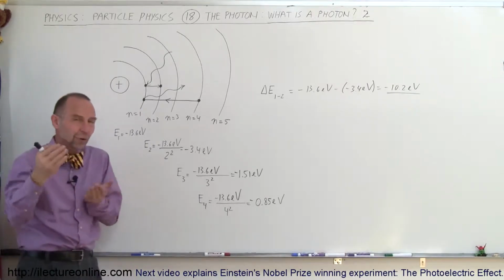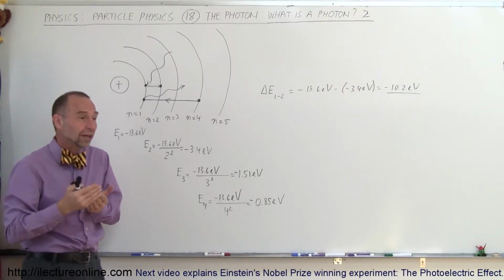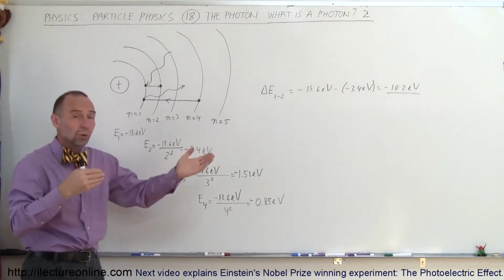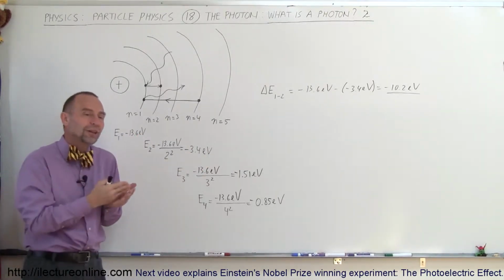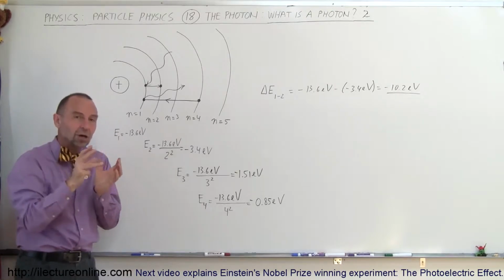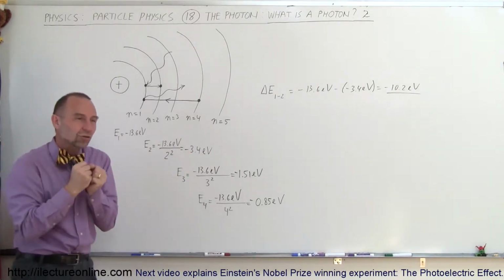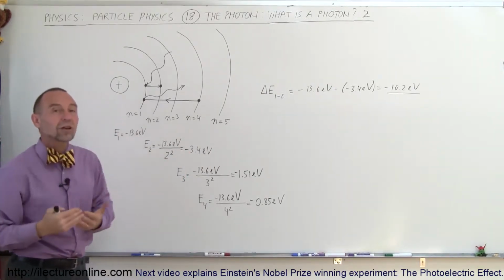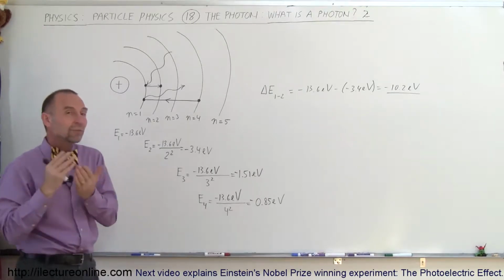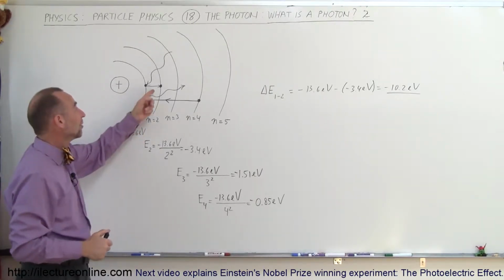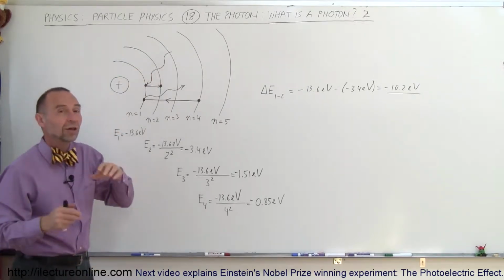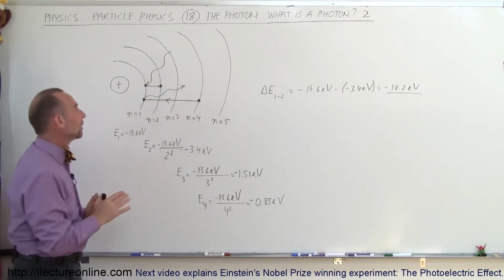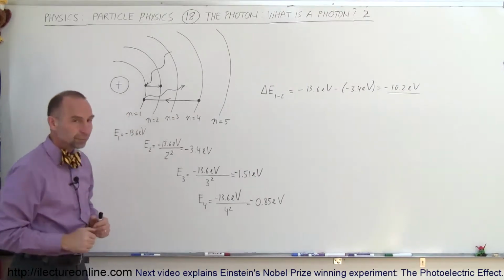So it turns out that photons can interact with electrons. They can hit an electron and make it move if it's not in an orbit, if it's just out in space, or if it's in an orbit of an atom, a photon could come along and that electron can absorb the energy of the photon and use it to jump to another energy level. But the jumps have to be quantized, because if the amount of energy in the photon is not exactly equal to the difference between those two levels, the electron will not absorb the energy and will not make the jump.